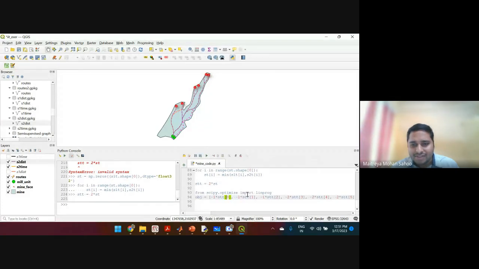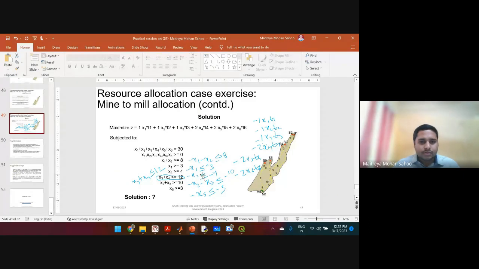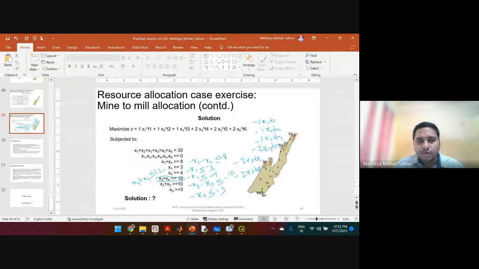Similarly, for the second variable indexed at 1, then indexed at 2, 3, 4, and 5.